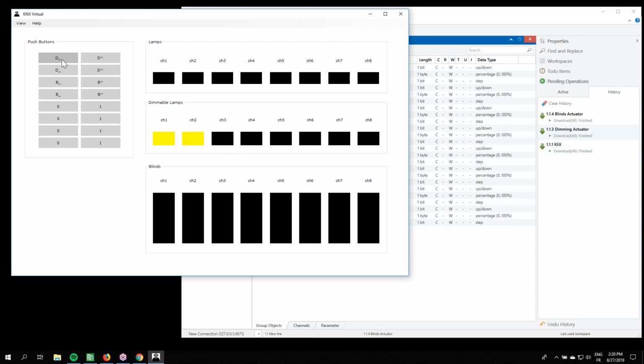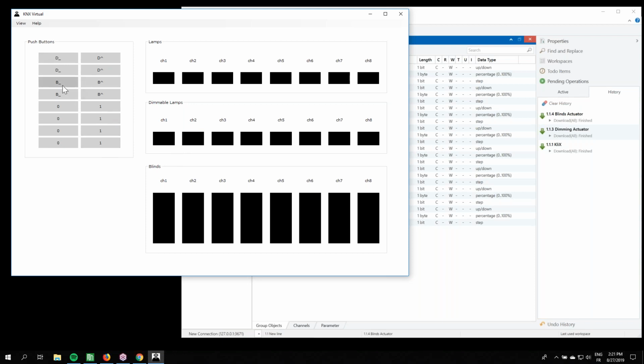They are now switched onto 100%. And if I dim them down, we can see that the brightness does change. And of course, eventually it would go to 0, or just by switching them off. So that seems to be fine.